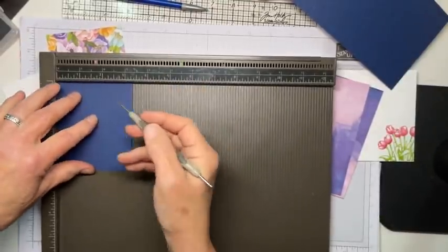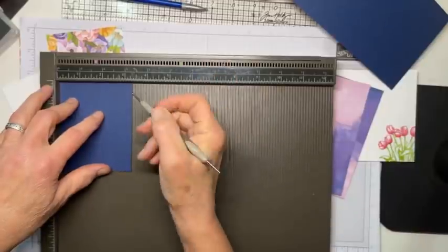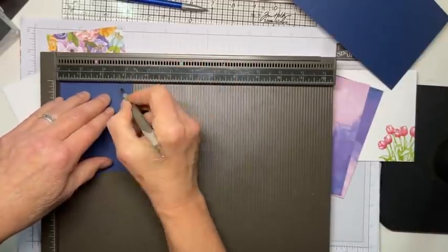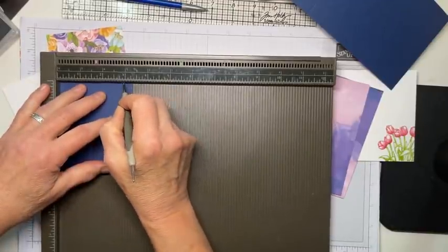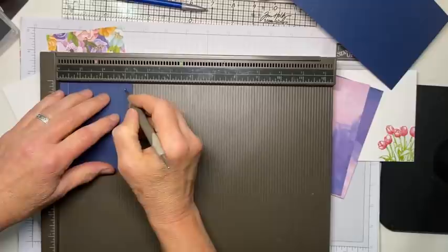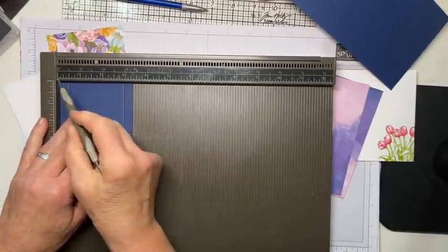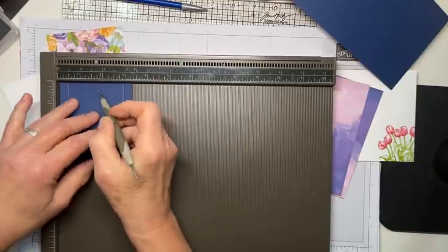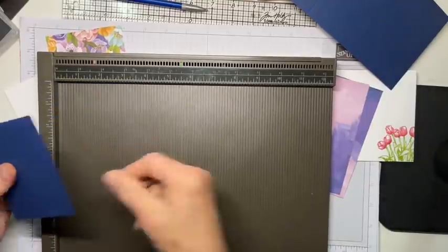The first thing I'm going to do, and it's easier, let me just say this about that: it's easier to do a 3/8 inch score coming from one side or the other, from the outside. At least my fat fingers don't want to get in there. So I'm doing 3/8 and then flipping it 180 degrees and doing 3/8. Then we split the difference, 3 1/2 and 3 1/4, so 1 1/2 plus 1/8, at 1 5/8. Boom. That's all there is to that.